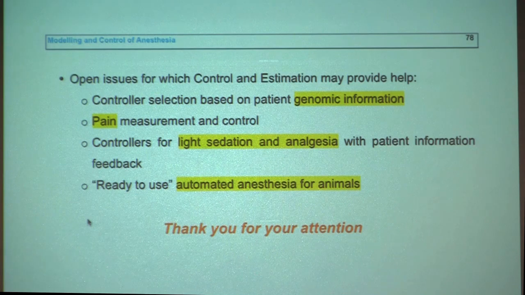Ready-to-use automated anesthesia for animals is also needed. In many cases, it is the veterinarian that anesthetizes the animals, and sometimes this is too much or too little because they are not specialists in that. And for animals it costs a lot to have a full team; you can't afford that. So if you have some reliable but simple devices that could be used by veterinarians, it could be an opportunity for work and poses some different problems.